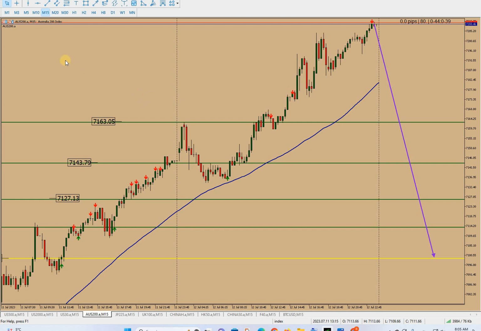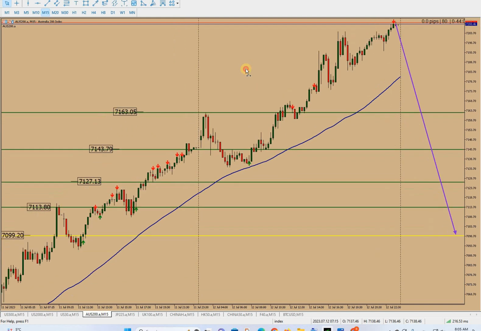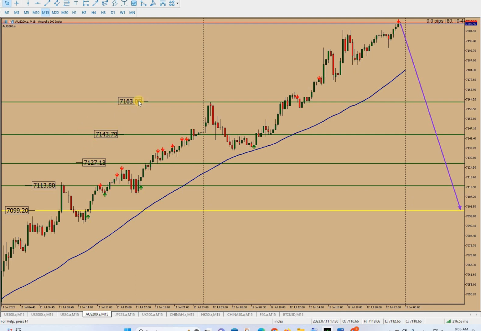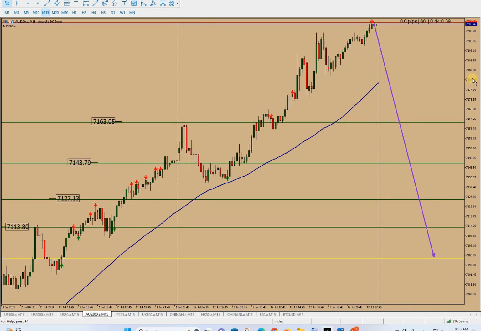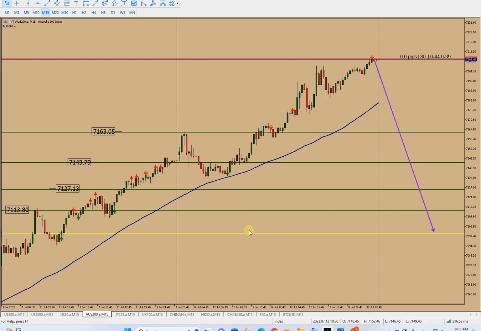As I have mentioned before, everything I do for recording is on the 15 minutes time frame. Australia 200 index, I believe, is heading down to those levels. I gave you those levels already. You can see these are TP1, TP2, TP3, TP4, and the final one, the yellow one, is TP5. I believe the index for Australia is heading down. The market is already open, but in this area, when we get the arrow as it is, this market is going to go down.